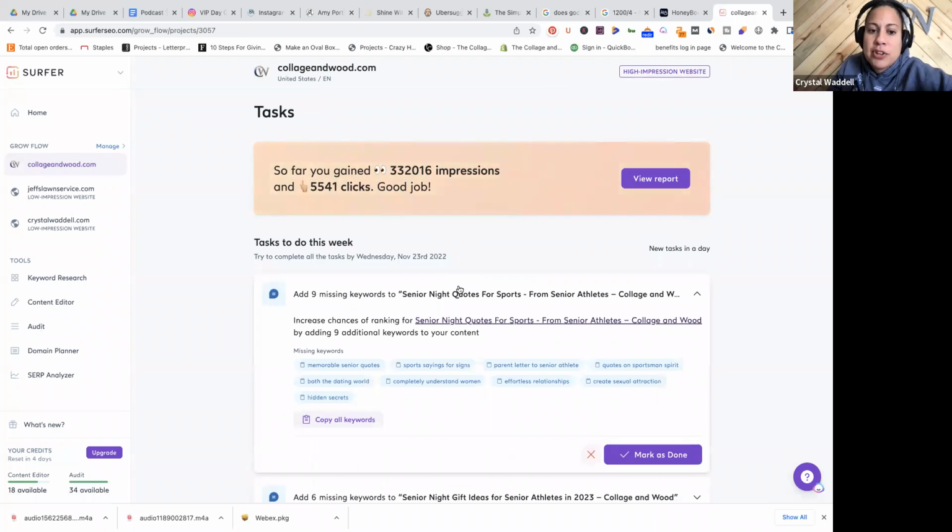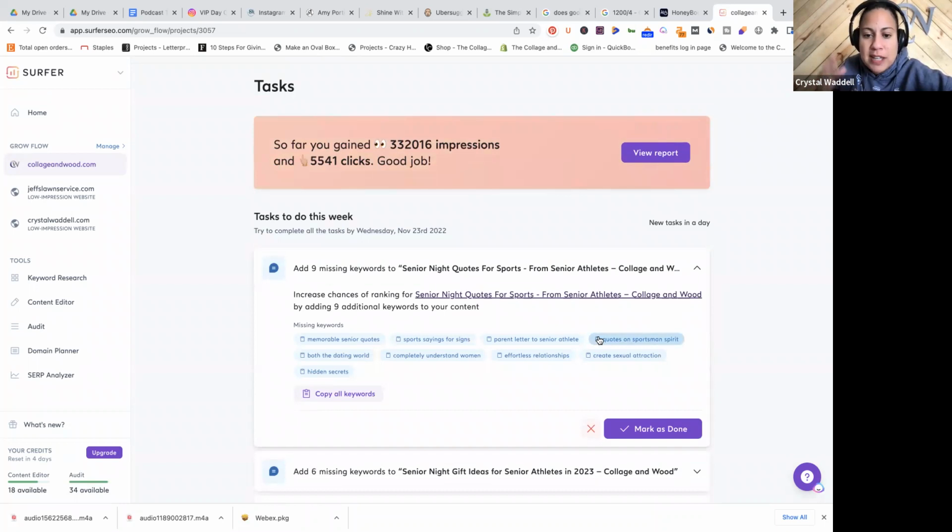Exactly. So let me show you. Yeah, let me show you the tasks. So every week, Surfer and GrowFlow will give me new tasks to do for whatever websites I'm working on. The other great thing is I can connect this to any client website and do the exact same thing for them. So I think sometimes with clients, especially with content and SEO, it can be tough to make sure that both parties are on the same page, right? And that both parties can see the progression of how things are getting done and just the process and where people are in the process, that type of thing.